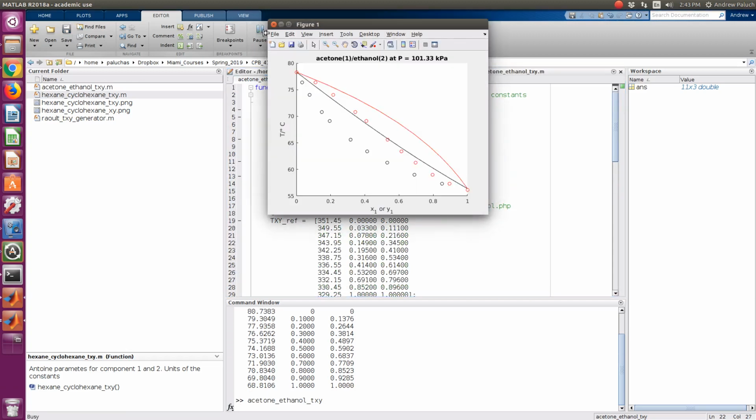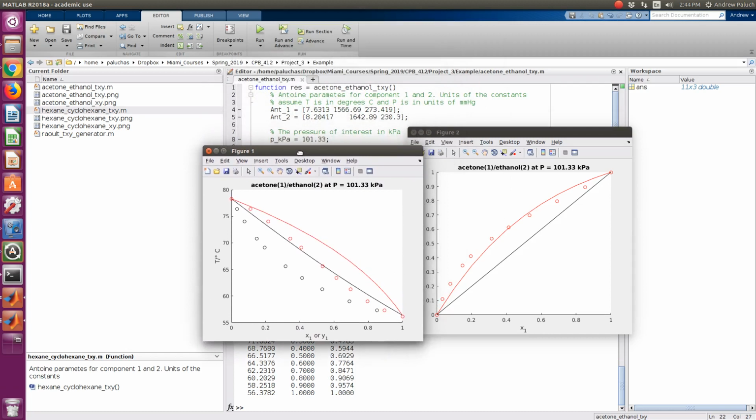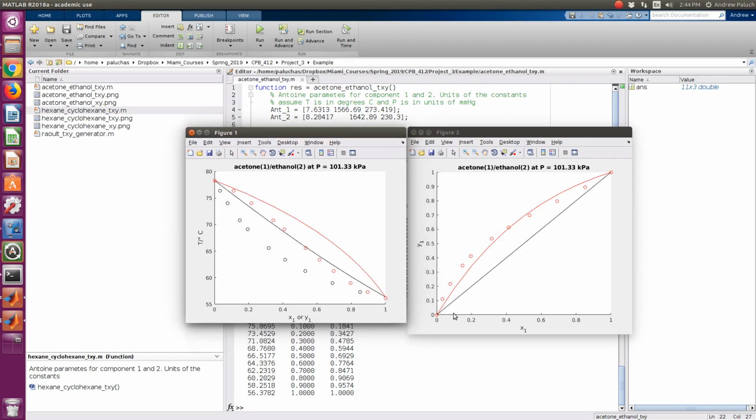So now if I click run, whoa, cool. First things first, this would be my TXY phase diagram. It looks like the endpoints approximately line up, so it doesn't look like things are off here. But if I look at my McCabe-Thiele plot, the solid line again is my Raoult's Law prediction, and here's my actual data.